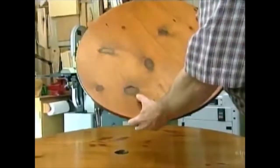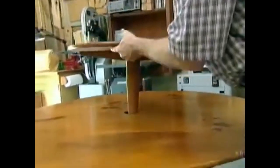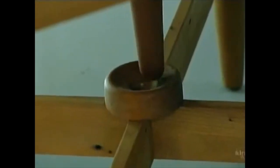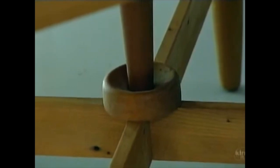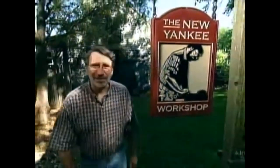The small wooden disc is connected to a turned post, and that goes through a hole in the top of the table and drops down into a cup. It's a simple design that adds a useful element to an otherwise simple round table. And I can testify that we use this table every time we can here at the workshop when we serve our guests lunch. We love it. Now I'll show you how we found the Carousel table.